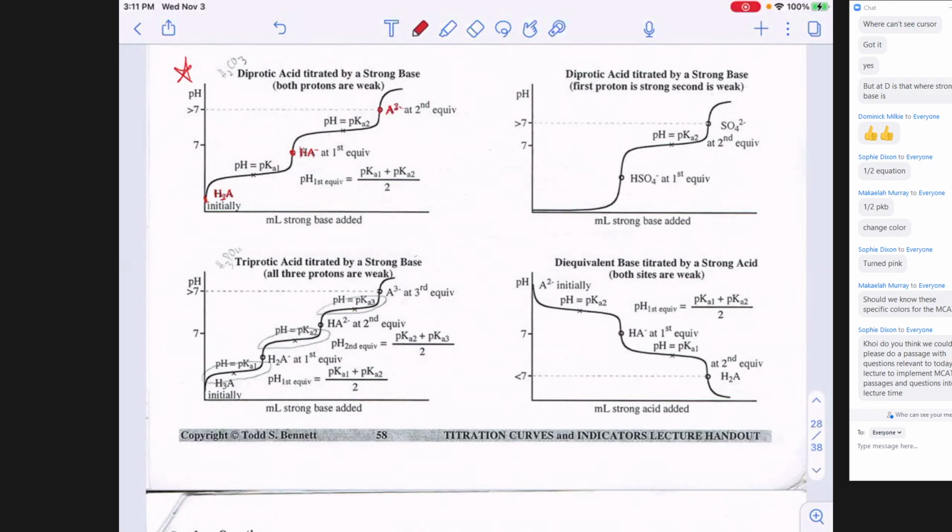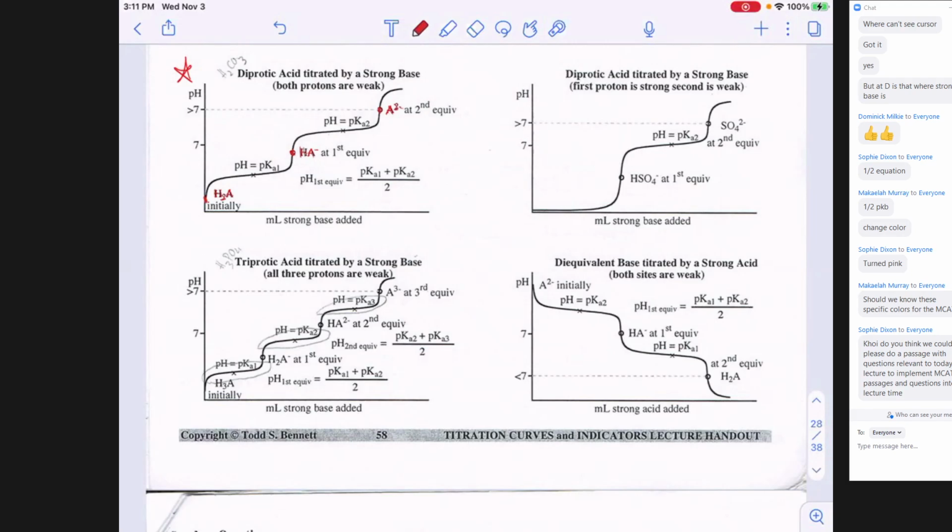And then if you keep on adding strong base to it, it becomes simply bicarbonate. And if you continually add base to it, then you're going to get to the point where you ripped off half of the remaining H's. So now it's equal amounts of bicarbonate and carbonate, and the pH is equal to pKa2. And then eventually, if you keep on adding strong base to it, it rips off all the hydrogens, and you're only left with carbonate, A2 minus.